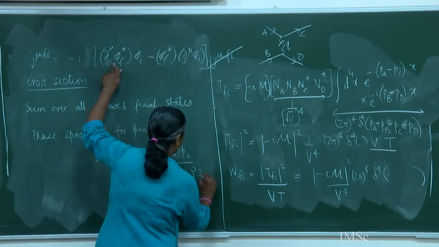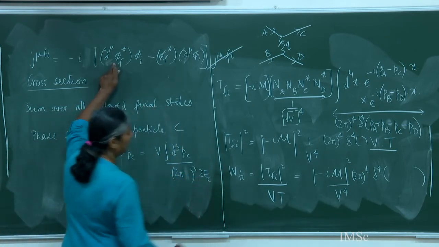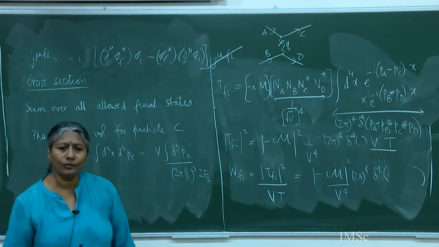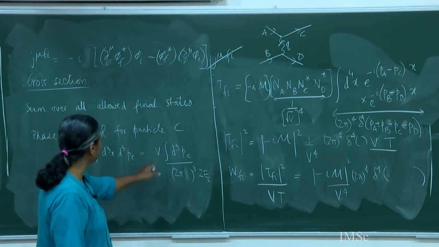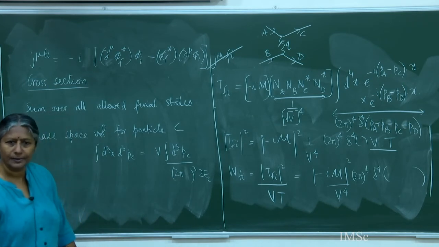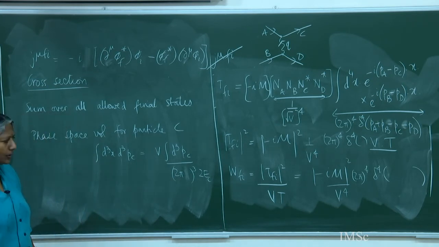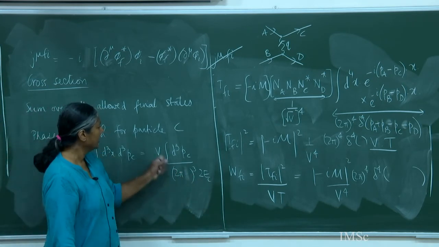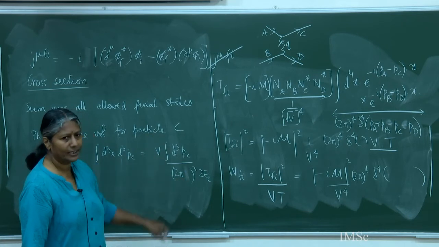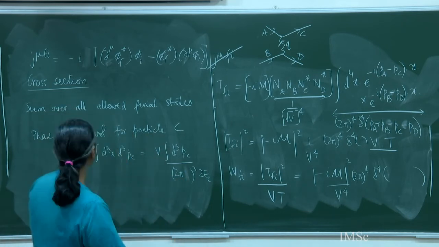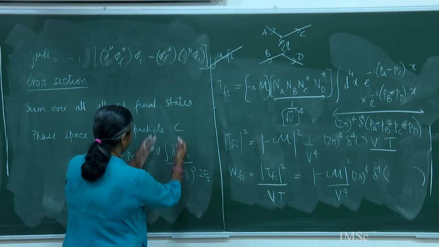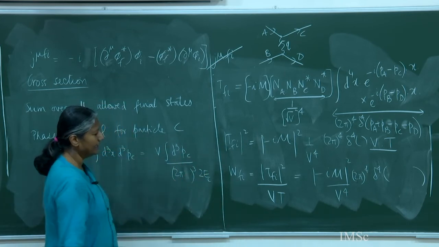So for a number of particles, I will have divided by 2E, which will be the number of states available in this volume for a certain particle. Because if there are 2E states in this volume, then for the one particle I will have divided by 2E states, and similarly for particle D I will have the same thing with C replaced by D.